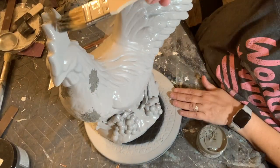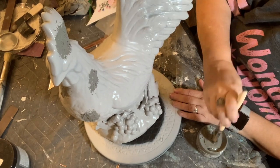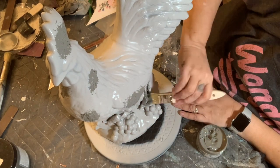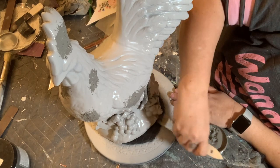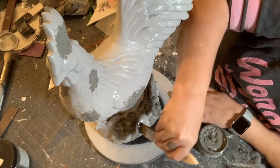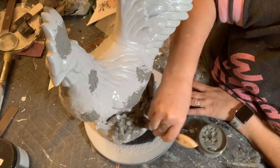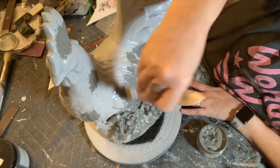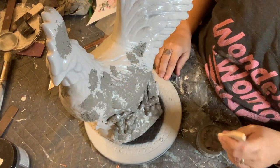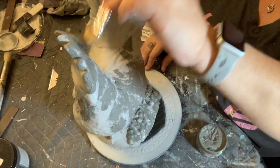I love the chalk paste because it creates a lot of really beautiful chippy texture and it dries really nice. It's water soluble so it's easy cleanup. I started just kind of making some spots — my original thought. If you looked at the doves, you'd see they had some dark areas; they used black. I was using this Edwardian Gray. And in the end, I decided to really embrace this and I added actually quite a bit of texture.